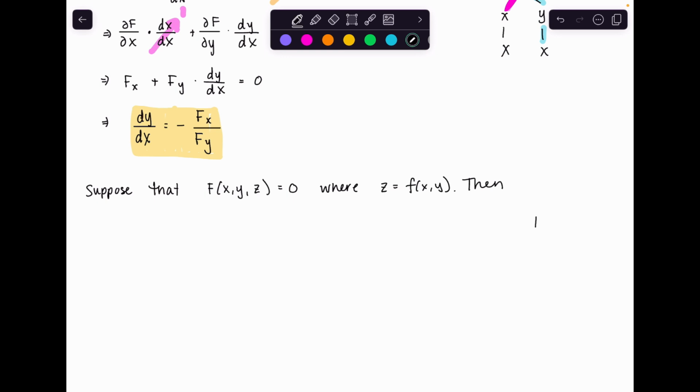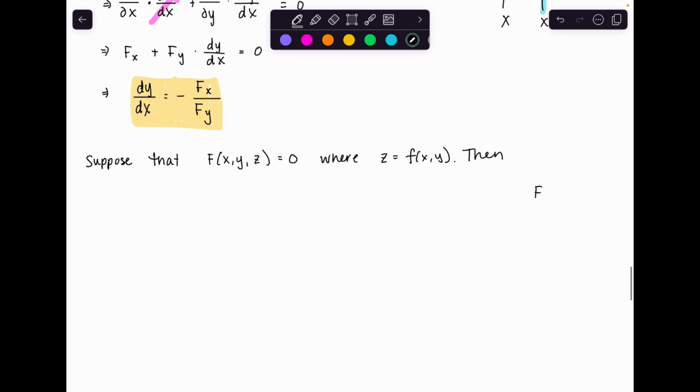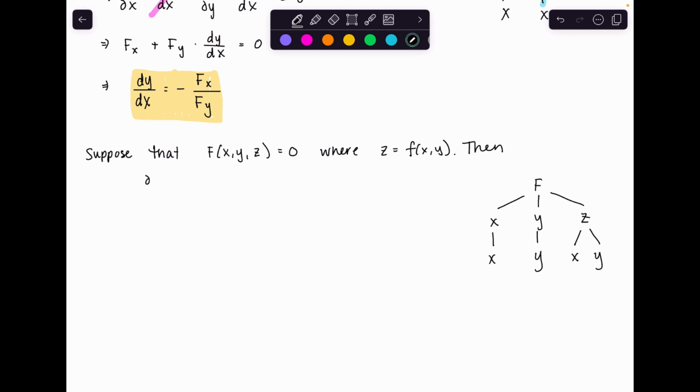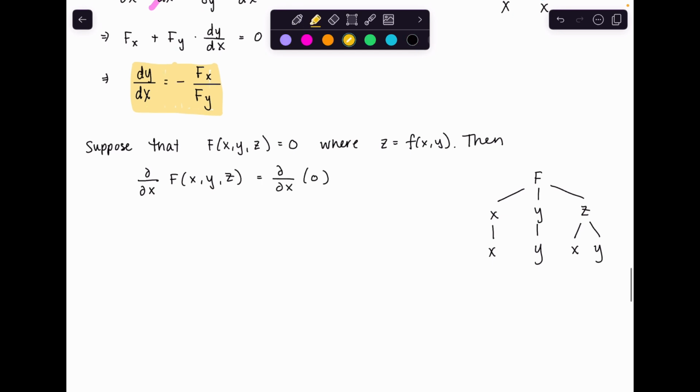So instead, I've got my function f. It's dependent upon 3 things, x, y, and z. And then z has another layer. It's dependent upon x and y. These have no other dependencies, so they just get brought straight down. So if I go through and I take the partial with respect to x on both sides, again, on this right-hand side, this is nice. That's just going to equal 0.